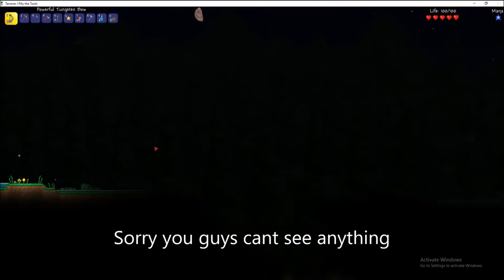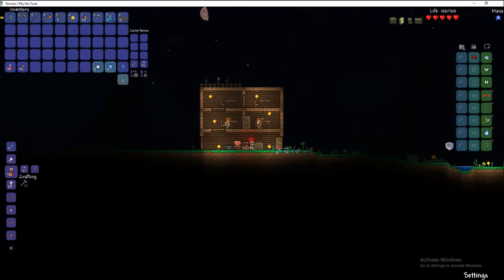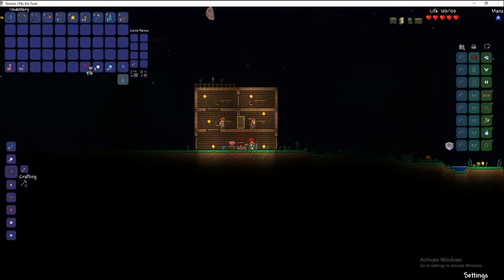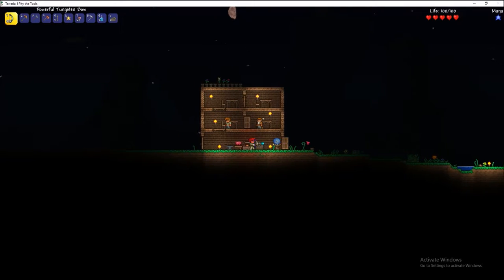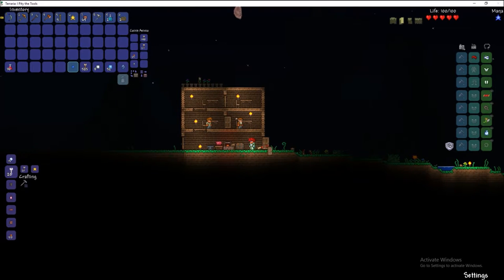I love the flying carpet. And we make ice torches. Then with the ice torches, we make frostburn arrows. Can I make more torches? Wow. I am out of torches. Eleven, and I'm 20 damage, dang.